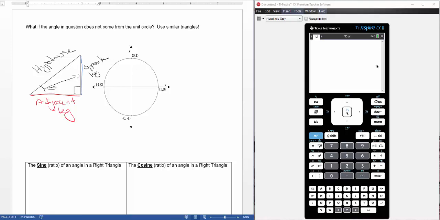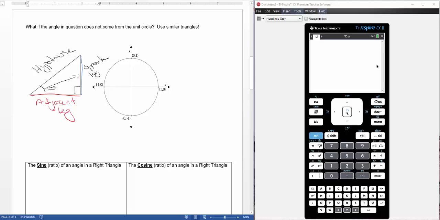So I've named the sides of this, and I'd like to see how I can use what I just saw to set up and do something more. What I'm going to do is take this triangle and translate it so that the corner where this theta is sits right on the origin of a circle. If I've chosen this angle up top, then I would rotate this triangle, maybe reflect it, do some transformations that don't change the size or shape, some isometries, and move it so that this corner is on the origin and one of the legs is right on the x-axis. Since I chose this angle, it's going to be easy.